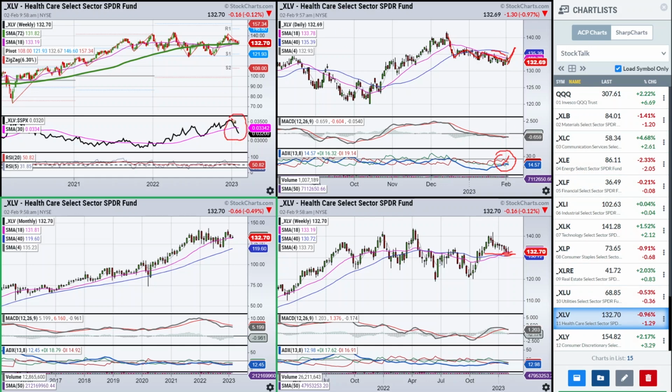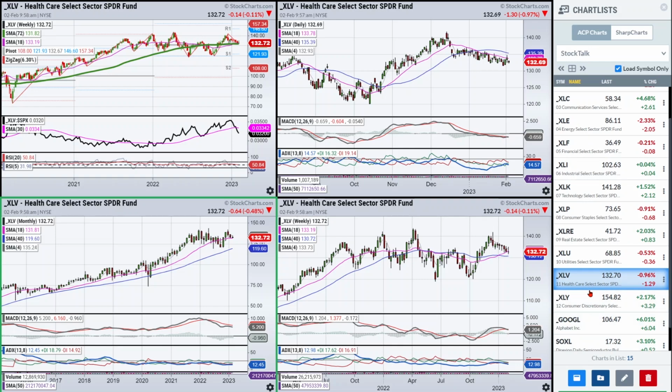What concerns me is what's causing this relative strength to decline. We've got a lot of big stocks in the healthcare area, one I'm going to talk about in a minute, that are showing signs of weakness. A lot of the big drug stocks as well. It looked like they want to consolidate. It just looks like a risk-off scenario versus a risk-on scenario, and stocks like this just aren't playing quite as well.